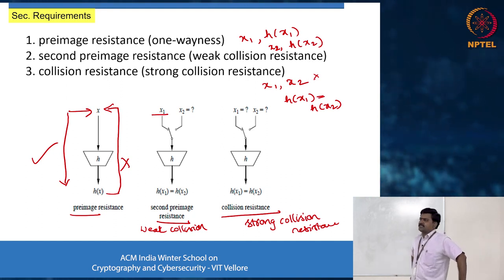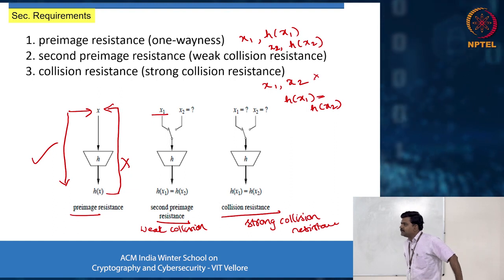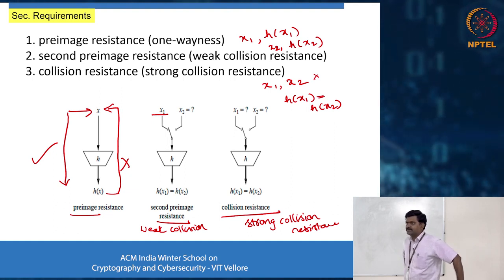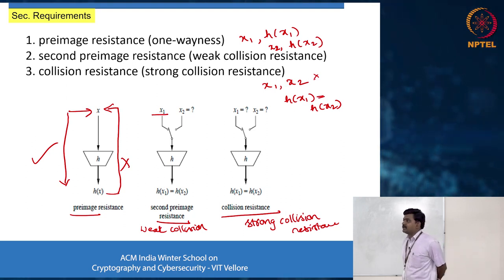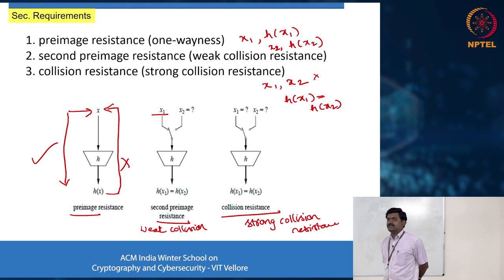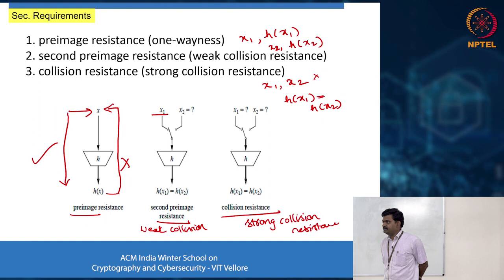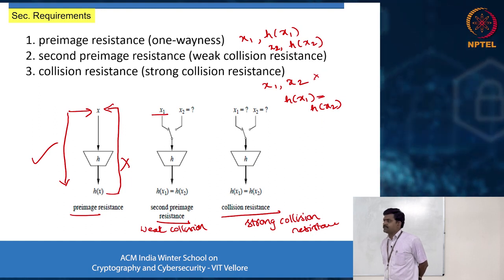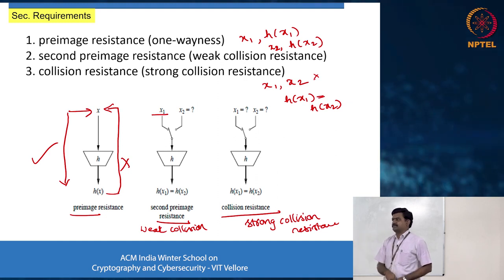What does weak collision say? There is one person whose birthday falls on, say, December 8th. Is there anyone else whose birthday falls on December 8th? This is the problem. That is weak collision. What does strong collision say? Hey, among you, who are having a birthday on December 8th, are you able to identify the difference in the problem? I have one piece of information, trying to check who is having the birthday on December 8th.